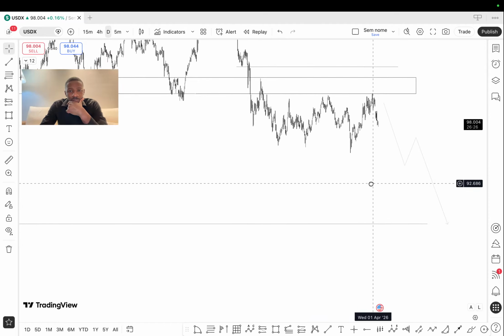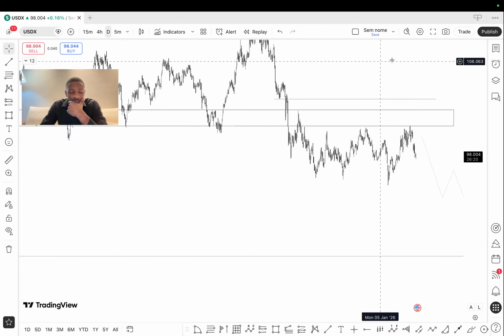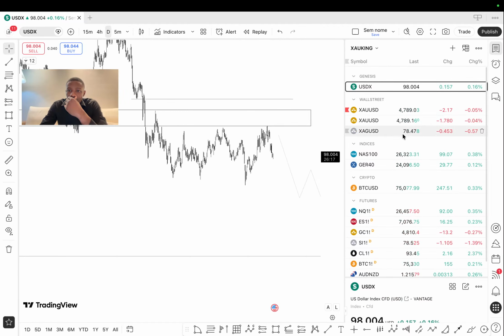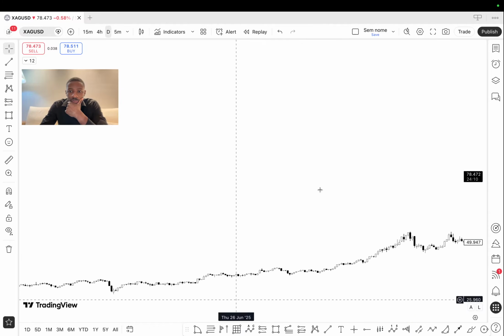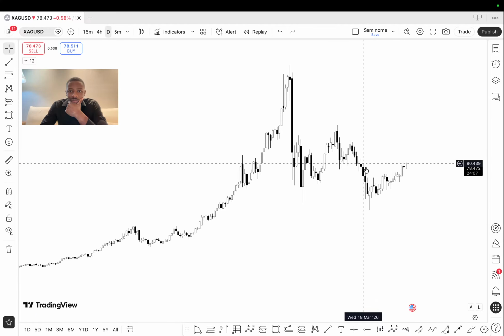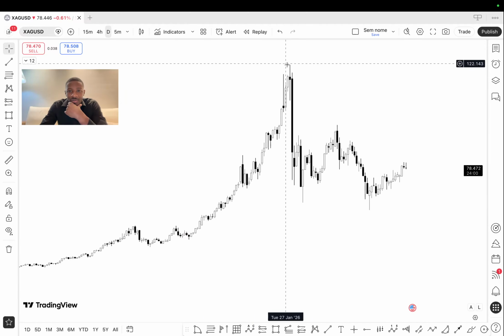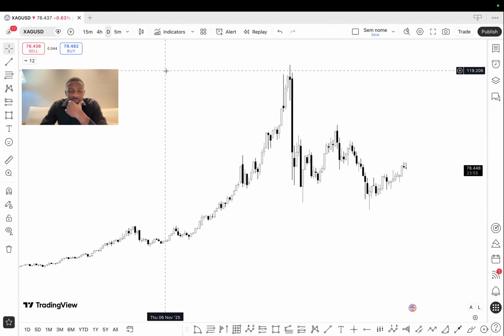Let's just see how tomorrow is going to be like. But if we have a drop on the dollar index, gold will most likely go up. Other pairs that I trade normally is silver. So silver looks kind of bullish, but from this time frame, you can see that silver is actually bearish because it has not broken above the recent resistance levels that are visible on the chart.